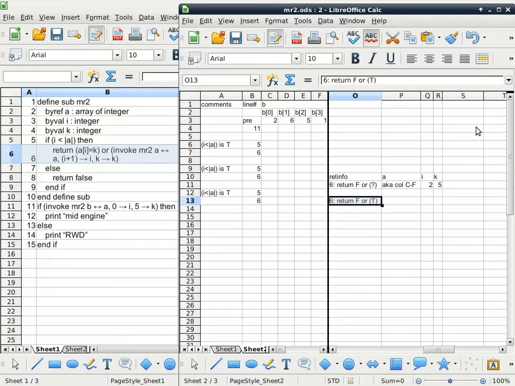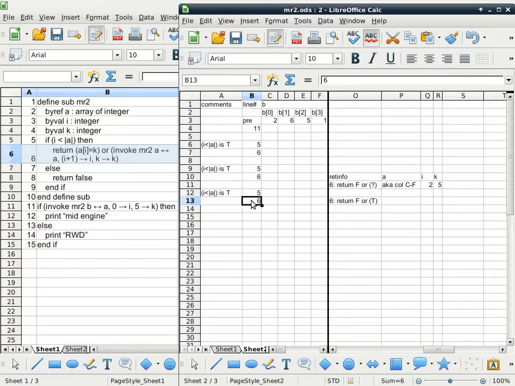All right. So I'm done with this one. Now this row here looks confusing because the return info cell is specifying line 6, and yet I'm also executing line 6 right now. But you just have to separate, and say I'm executing line 6, it is returning true, and therefore I'm just modifying the return info cell to replace the question mark with a true. The fact that the return info cell is on line 6 or is a return statement doesn't matter at all. All you really care about at this point is the question mark. Okay, where's the question mark? And replace that question mark with true, and I'm done. Are we still doing okay so far with this?